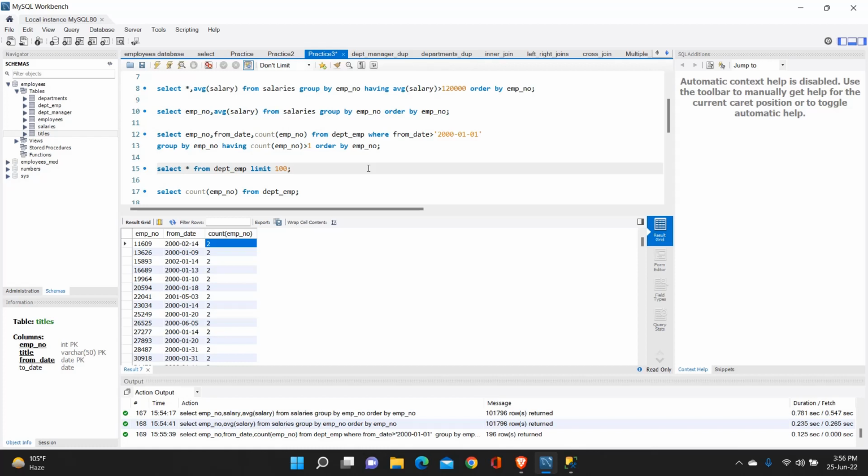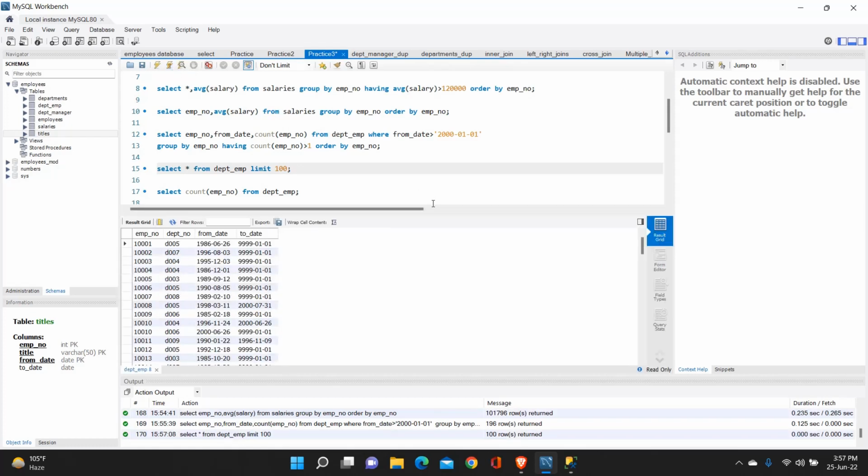Okay, moving on. In MySQL we use limit, and in SQL Server we use top; both are used for the same function. In select star from department employee with a limit of 100, only 100 rows will be returned, and it is not ordered or grouped, it will just return the first 100 rows.